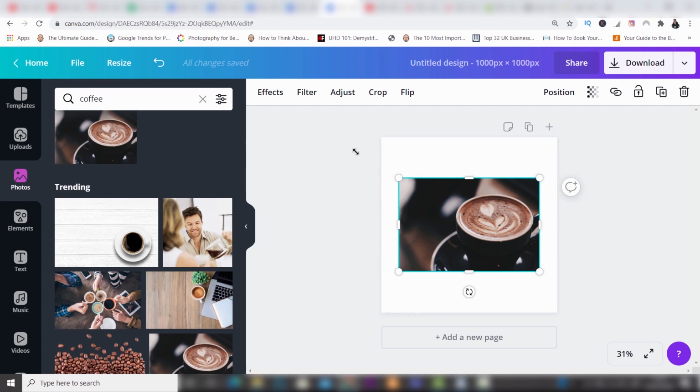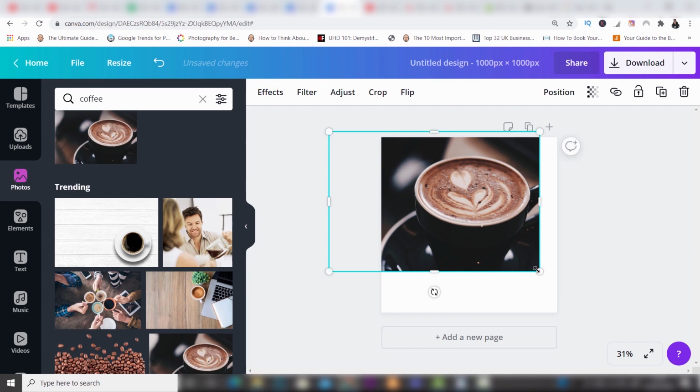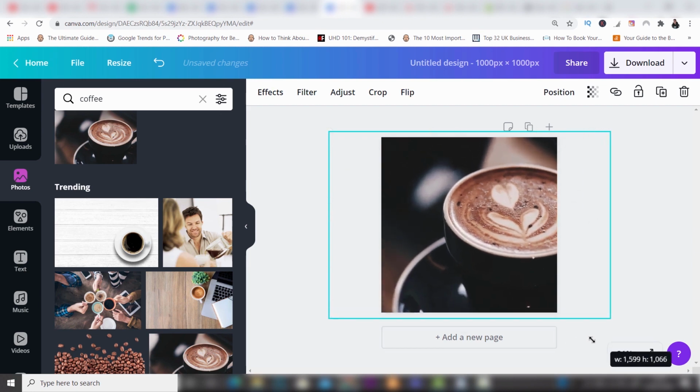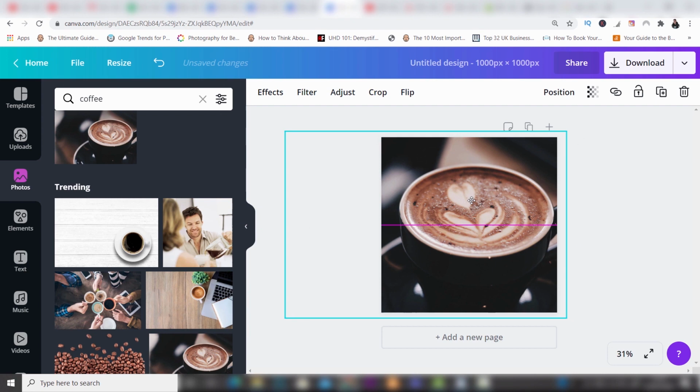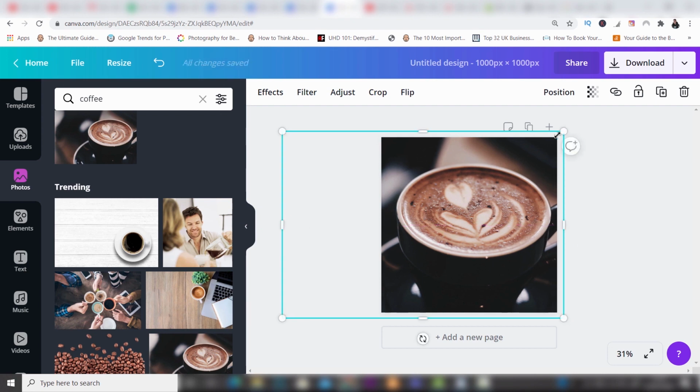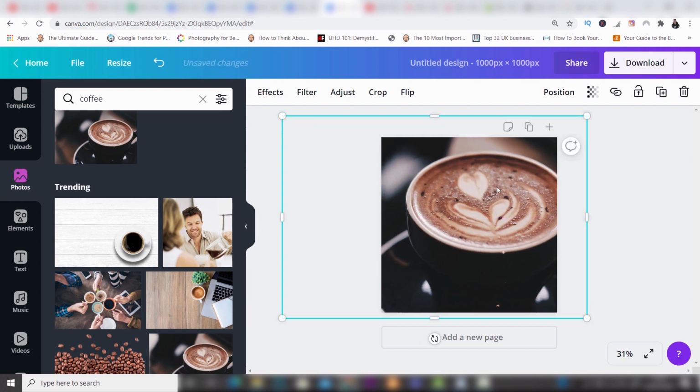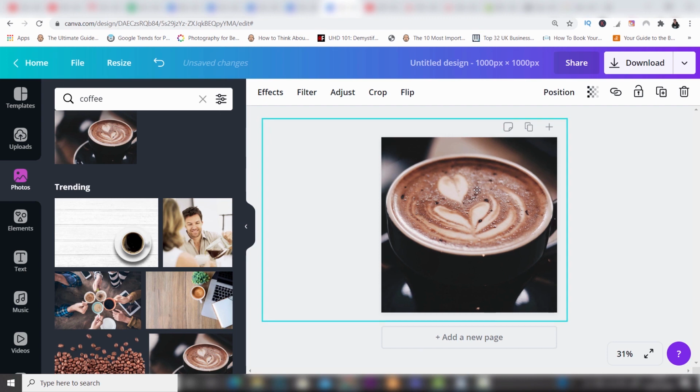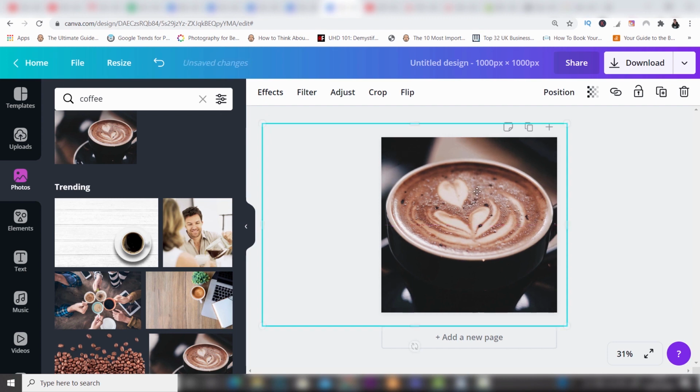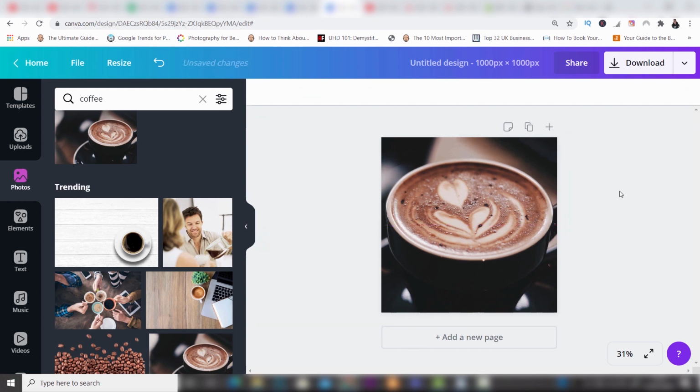You just drag it up like this, drag it down at this side, and you can see how easy it is to start just creating the dimensions you want. Now I think I'm going to center this and make it really big so you can see the lovely coffee, and it looks quite enticing. And there you go. I've actually changed the dimensions of this so it now fits in the square nicely.